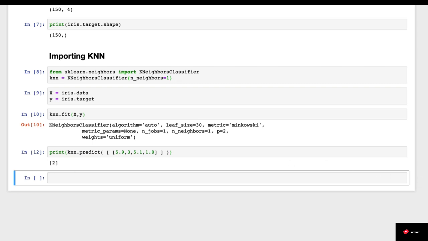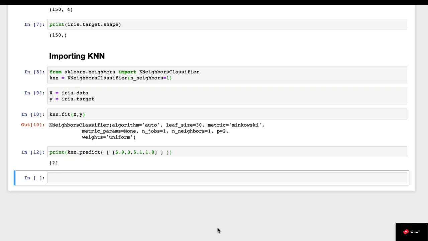But there is one problem here. We used all the data to train the computer, and now we passed 2 observations that were already part of the training data, and this is not ideal. How do we know that the computer really made a classification and not just looked for those values in the dataset and the corresponding species? What would happen if we passed an observation that is not part of our dataset? Would the computer still be able to make the right classification? This is what we need to know.